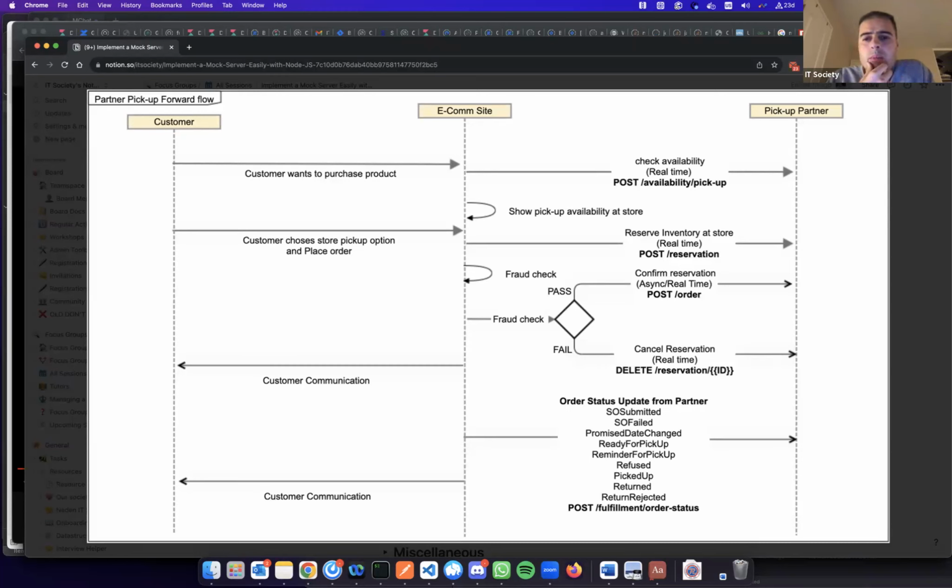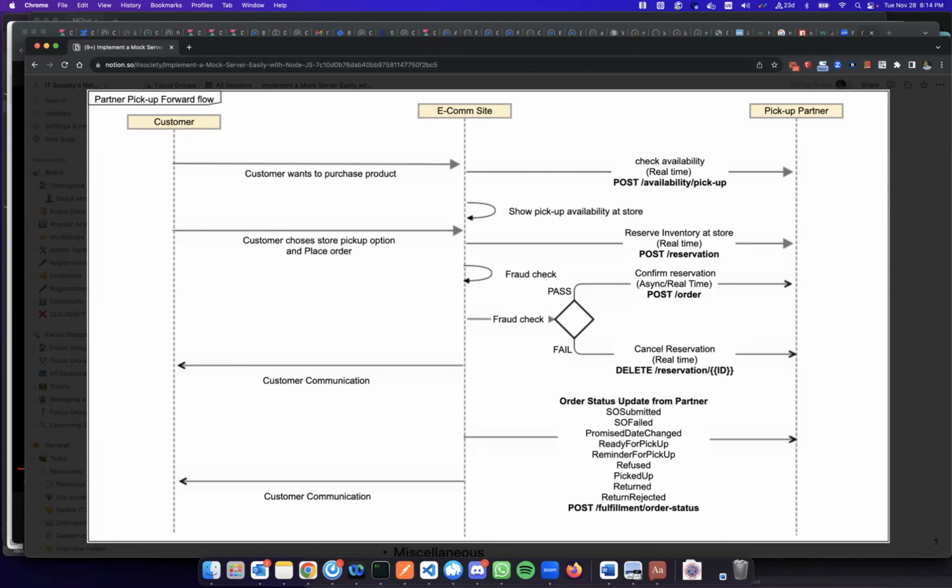If you are purchasing a home appliance product, there will be a haul away service also, so removing the product from the house. Installation would also be part of it. There are many things, but I try to keep this as minimal as possible. But authentication will be covered here definitely. We will be coming there.